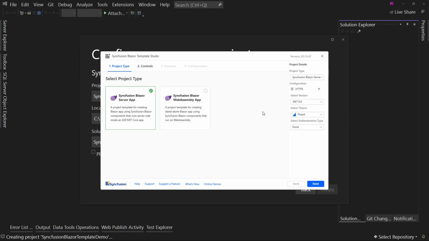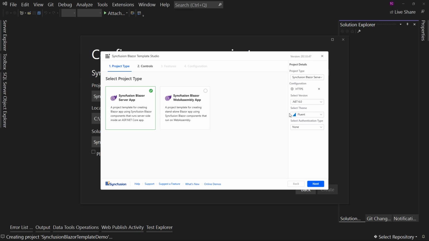Now, here I have my first set of options. Do I want Blazor Server or Blazor WebAssembly? Now, we're going to choose Blazor Server because of the fact that all things Blazor Server can do that are both client-side and server-side, whereas WebAssembly only does client-side stuff, but you can choose either. Next up, you'll notice that yes, HTTPS is configured. It is .NET 6, but you can choose other versions.